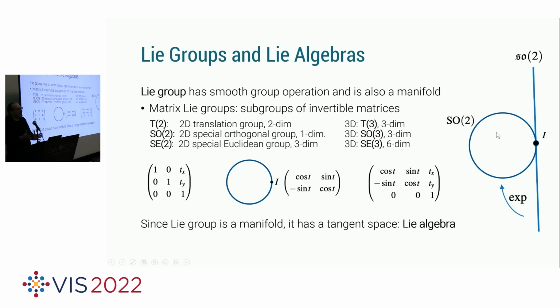But we can again do the same construction that we did before in differential geometry. At any point on the manifold, we can take the tangent space. And this tangent space is what's called the Lie algebra. There's always a notation for the group, let's say the special orthogonal group SO(2), which is just the rotations in 2D. And the corresponding tangent space is usually written with this Fraktur notation. This is a linear space, a vector space, and this is a non-linear manifold.